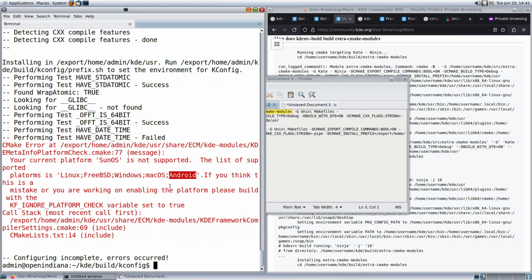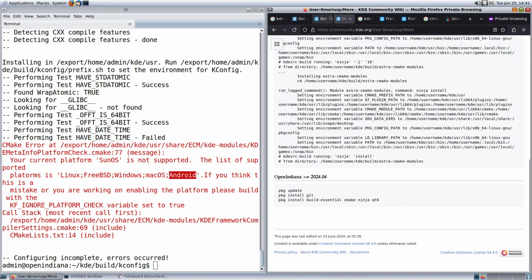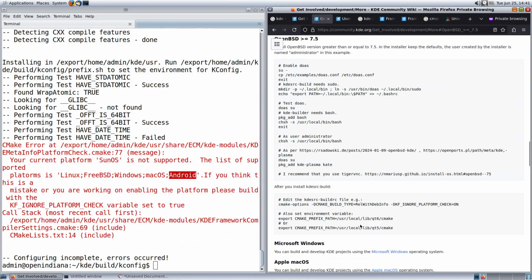For all of the other possible operating systems and operating system kernels, kconfig will not build out of the box because it requires this additional parameter. So we need to tell cmake that the check from the KDE frameworks to ignore platform should be ignored.